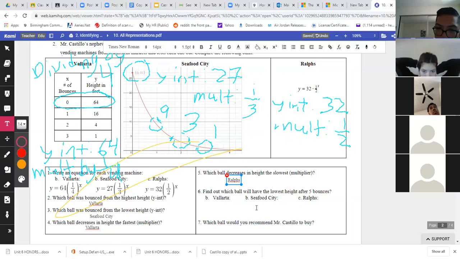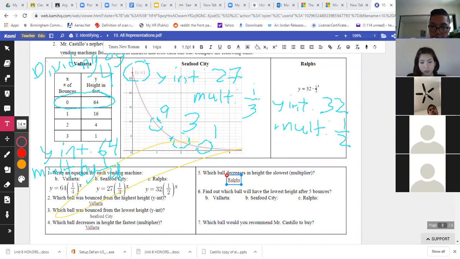So once again, number 6 is all about the calculator. If you are having trouble with the calculator, you could stay after the session and I'll help you with it, but this is what you would type into your calculator: 64 times, and then in parentheses 1 divided by 4. Then you're going to press the y to the x button. Then you're going to press 5 because it's to the 5th after 5 bounces, right? So 5 is replacing x. 5 represents the number of bounces, and you're going to press equals. Okay? And so now see if you can match what I get.